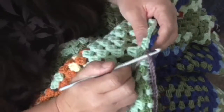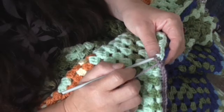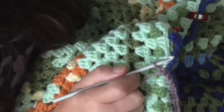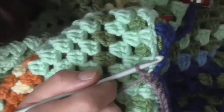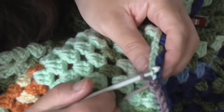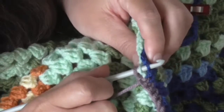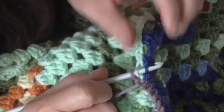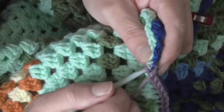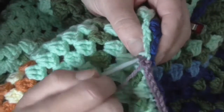And what I'm doing is I'm only crocheting into one side of each stitch. So I'm going in, let's see if I can just get you, there we go. So going through using the loop that's closest to me on that side, and on the far side it's the one on the outside. So it's the two loops that are going to be on the wrong side of your blanket. Yarn round my hook, pull it through, yarn round and pull it through twice.